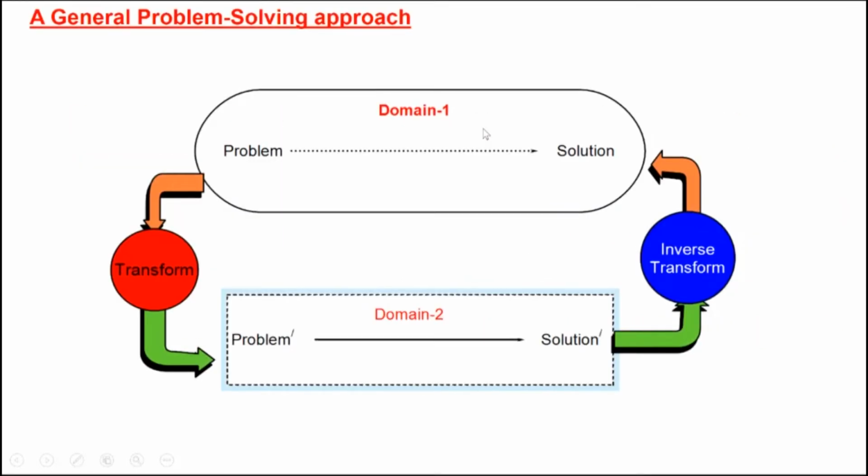As an example, this is our general problem solving approach that could be applicable in many situations. Domain 1 is where the problem exists and you're finding it difficult to obtain a solution. Domain 2 is a place where it may be easier to solve problems, so you take advantage of domain 2. Now this is something that you've been doing for a long time. For example, in your school days, you learned how to use mathematics to solve a problem. In fact, algebra was a place where you used algebra to solve a problem.